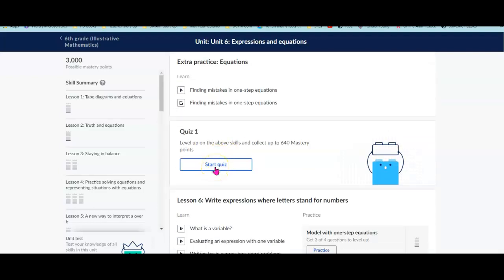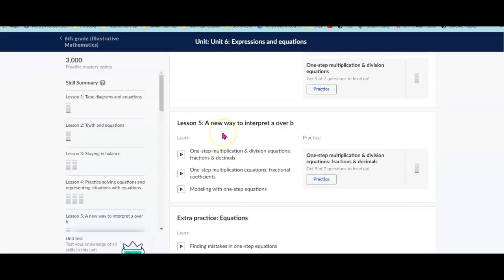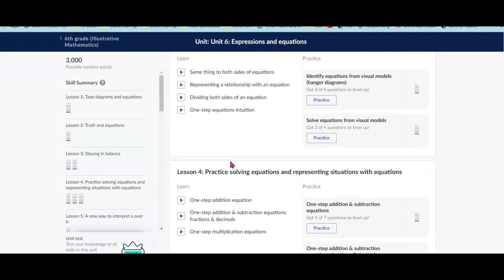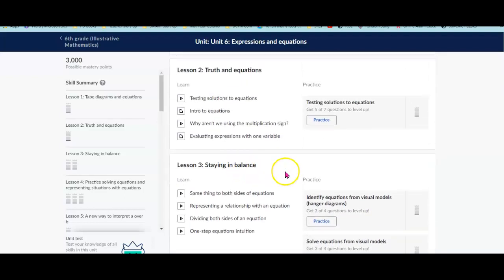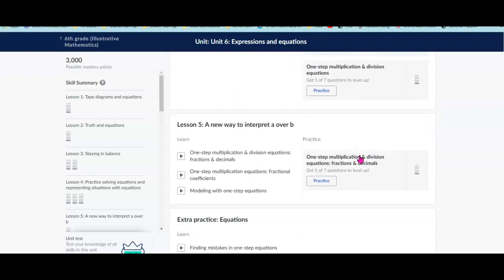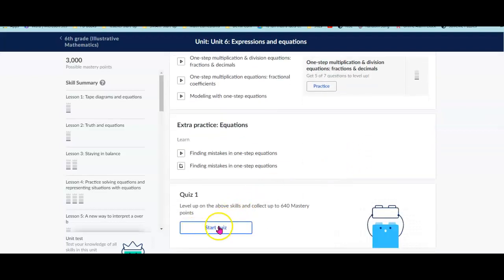Now, you guys, I don't see these quizzes at all, so it's not an actual score. But once you take the quiz, if you have something that you messed up on or made a mistake on or do not quite understand still on all of this material, it'll actually tell you what to go back and watch and what to go back and practice. Then it'll let you take the quiz again.